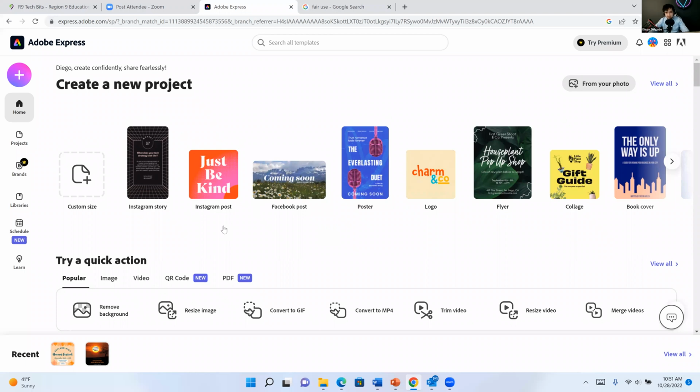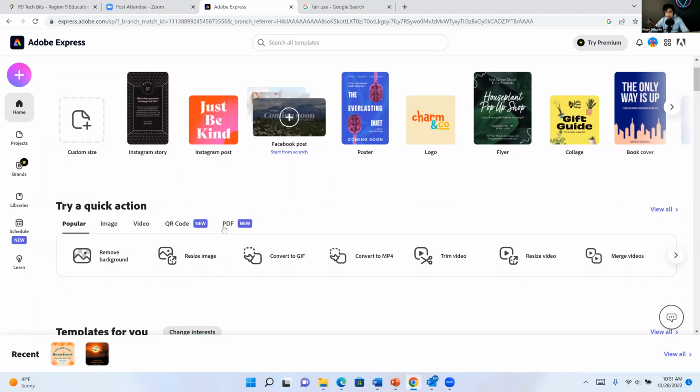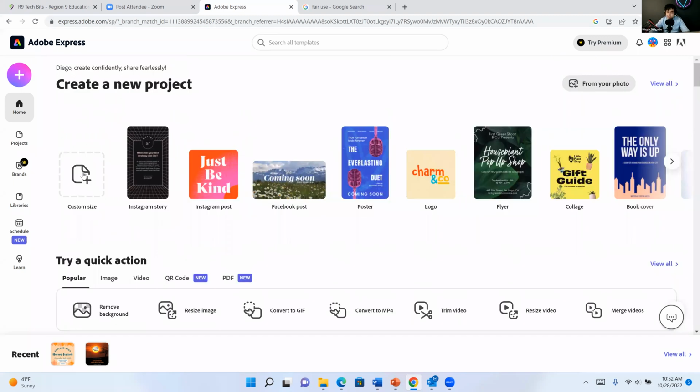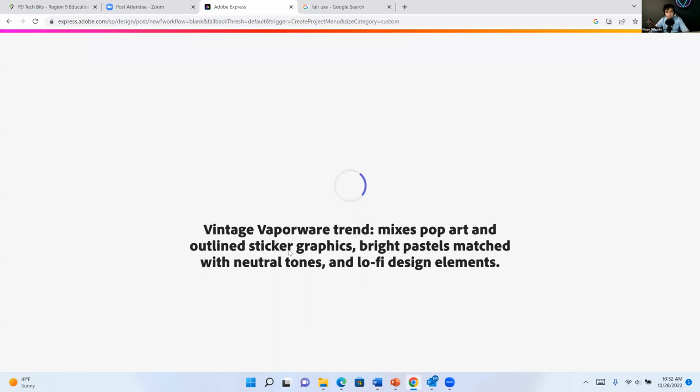And it's great. You can do a lot of real quick things that you would otherwise need some kind of specialty application for. But this is all web-based. So just to get you guys an understanding of how all this works, we're going to just make a real simple document and kind of poke around it a little bit. So we're going to click right here where it says custom size. Go ahead and click on that. This part usually takes a little bit of loading, but it's fine. Just give it time, trust the process.